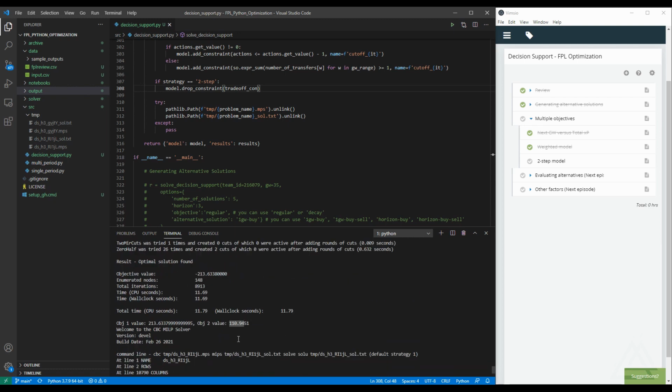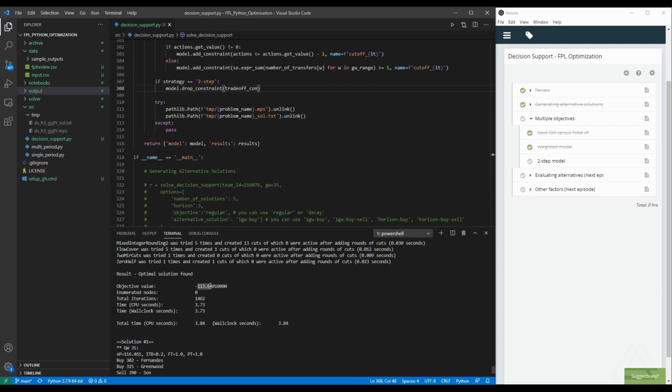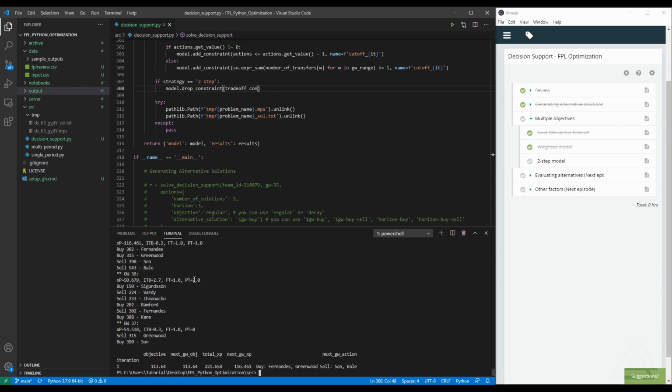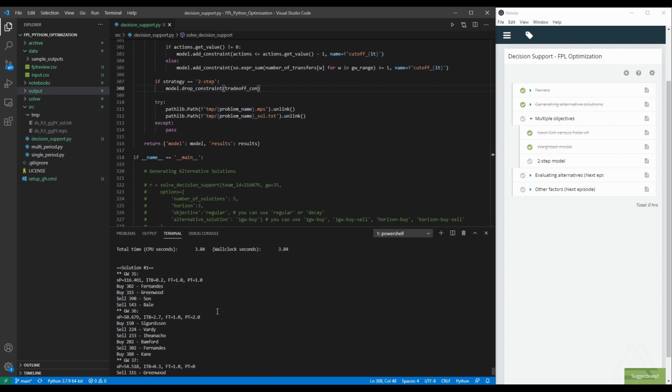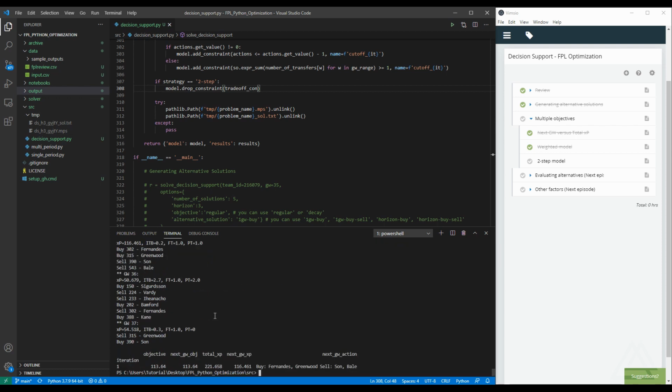As you see, the second objective is 110 right now, 213 is the first one. And then when we solve it again, now it is a slightly higher value, and we have two penalized transfers the following week, the week after, and then we are only using a single free transfer. But as you see, the initial decision changed slightly from one solve to another, because otherwise we couldn't change next game week expected points. But that's all. We solved the two-step model too. I showed you how to do the multi-objective optimization two ways. And remember that if you need to minimize one objective and maximize the other, you can always multiply it with -1 and convert to the same sign.